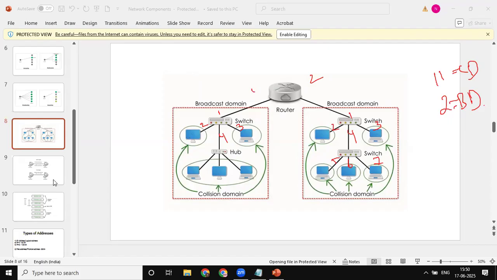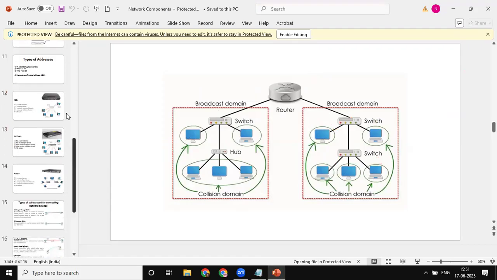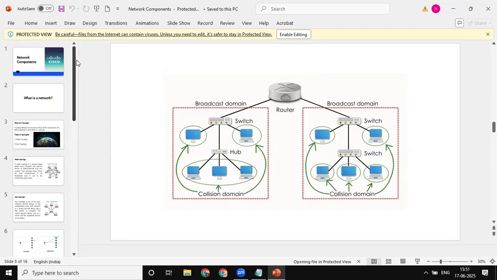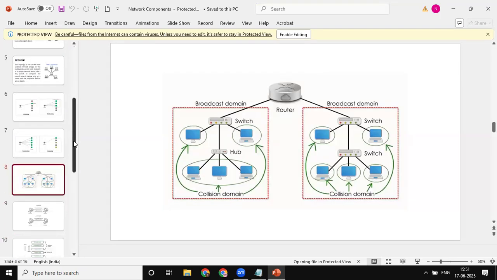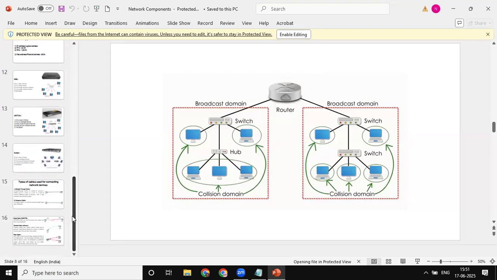All right. So that's it, I think. Today, this is your network component. So today, what we have learned: what is LAN, MAN, CAN network. After that, we have seen what is network, what is topology, mesh topology, star topology. We have seen the difference between hub, switch, and router. So now if they ask you what is a router, you will have some idea. What is a switch, you will have an idea. In upcoming classes, we will learn in detail. So that's it for today's class. We have seen what is hub, switch, router, broadcast domain, collision domain, and we have discussed these cables.